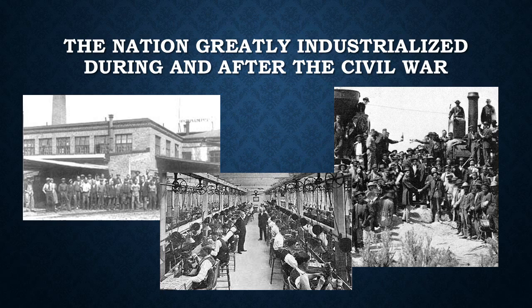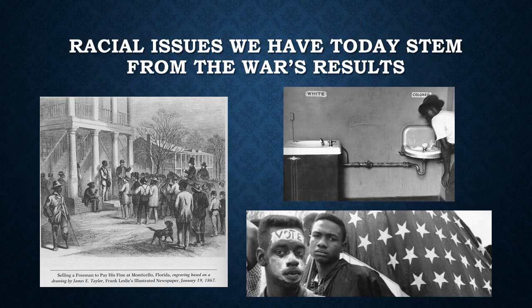And so the nation you live in is the nation that was defined by the Civil War. But of course, all the racial issues we deal with in this country today and have dealt with since the Civil War were all a result of the Civil War. For example, on the left there, that's a depiction of what were known as the Black Codes, which came about after the American Civil War. In the early 20th century, up until the 1960s, we had segregation in this country. Again, a direct result of the results of the war.